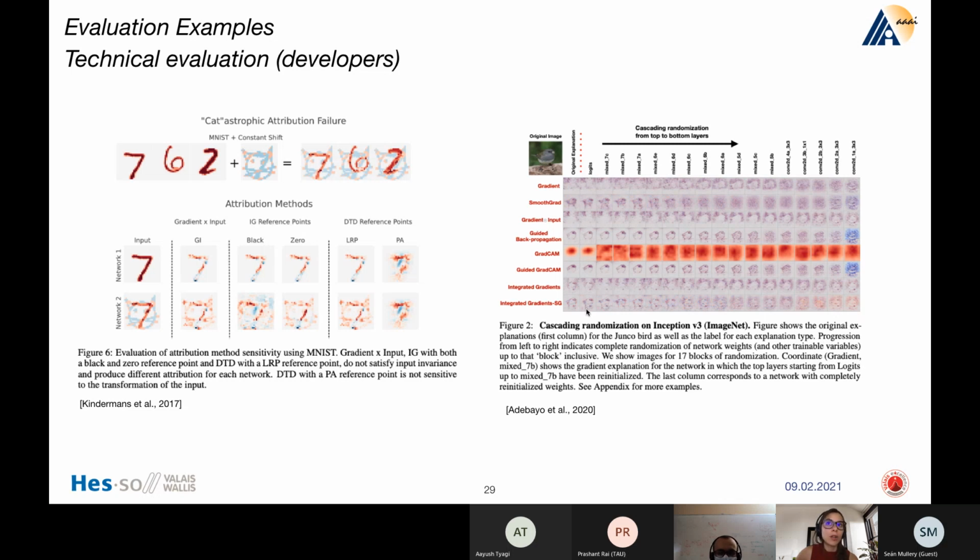They should tell you, well, I don't know, because the output is wrong. And if you keep randomizing all the way to the top, you still see that some of the explanations remain quite unchanged until the very end.